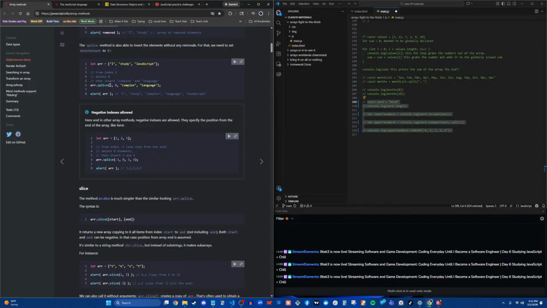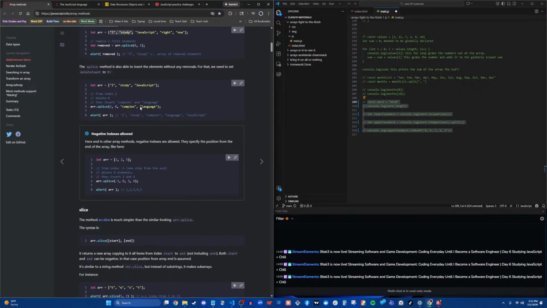I thought splice only had 2 parameters, but apparently it can do more. It can just add after the first 2. Cool, good to know. "I study complex language JavaScript." From the second position, it doesn't remove anything, but it adds.